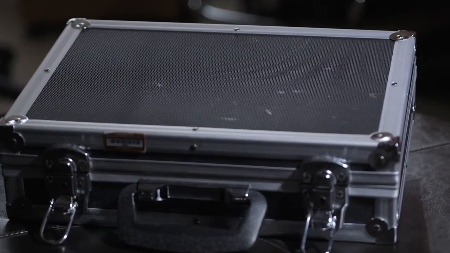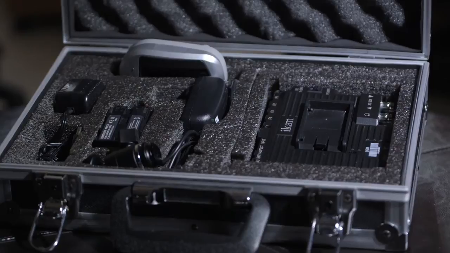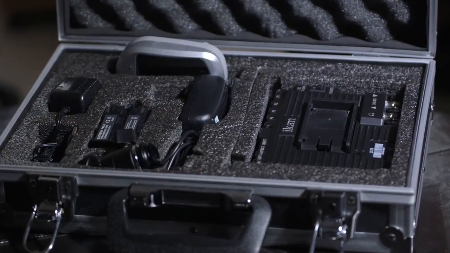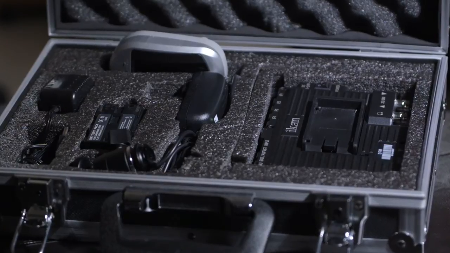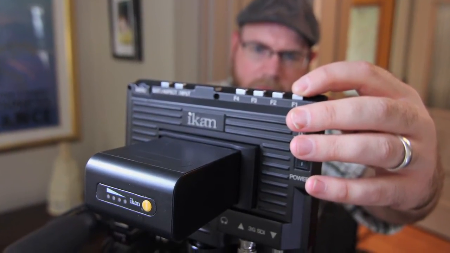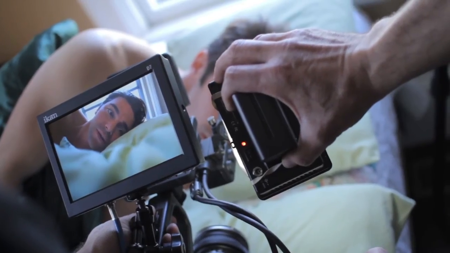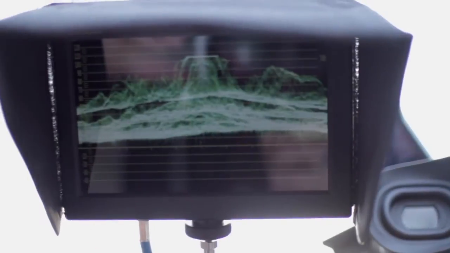If you order the deluxe kit, you get this nice hard case with foam interior, DV battery, DV battery plate, battery charger, AC adapter, and heavy-duty cold shoe mount. ICANN also makes a heavy-duty replacement battery with this push-button life indicator. And finally, if you purchase the D7W right now, ICANN will throw in a free sun hood. Check with resellers for the current offer.